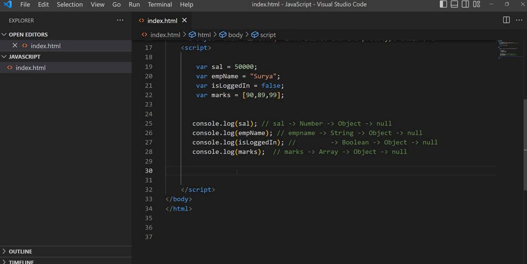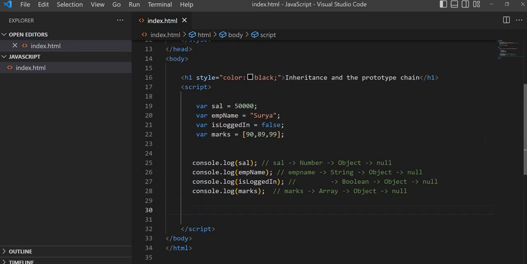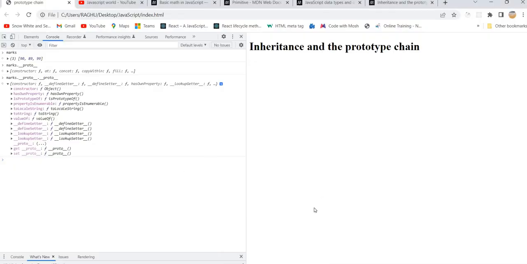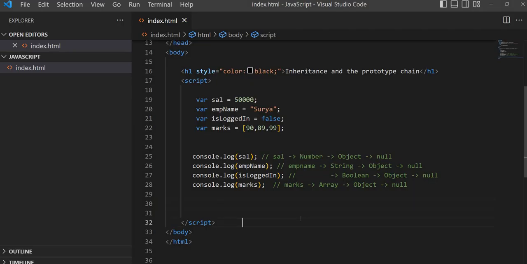So this is called the prototype chain, and this is inheritance. Normally, if you want to break this inheritance chain, you can do that, but I'm strictly not going to encourage you to change the prototype chain. Let's see, we can try that one, but in real time, please don't do it. Normally, in the simple definition, even if you want to inherit some properties and methods from another object, let's see. That is a very interesting thing.